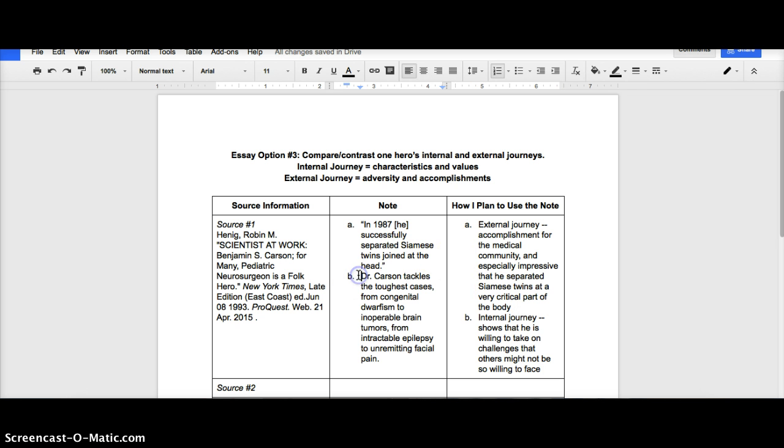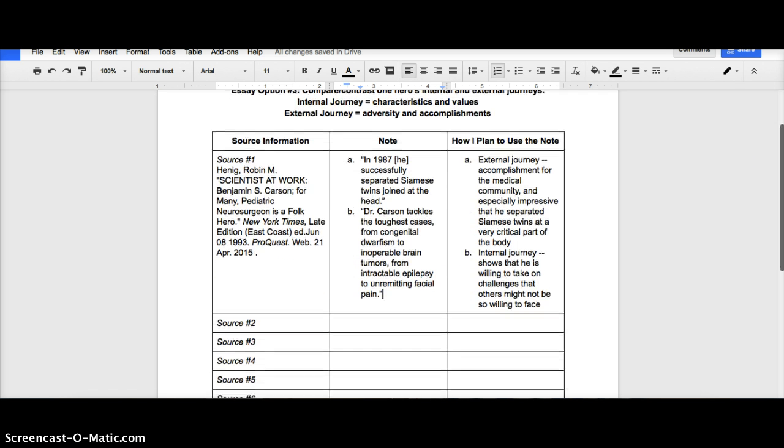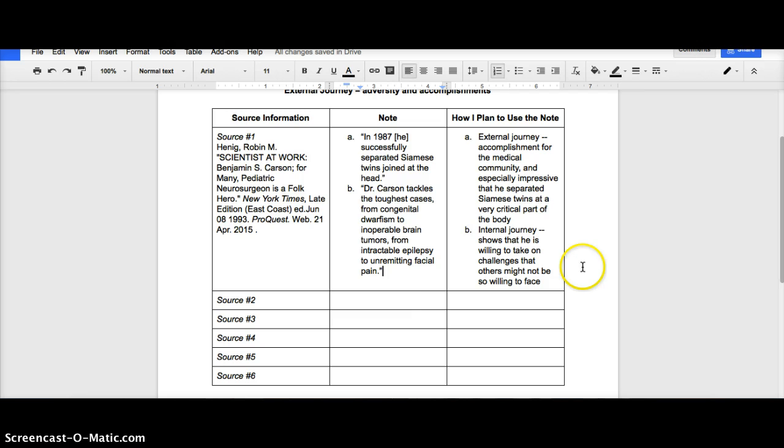And then remember, I have to put it in quotation marks because this is a direct quotation. Okay, so it makes sense that my A note goes with my A, how I plan to use the note. My B note goes with my B note, how I plan to use that. Okay, so this is just 2 notes. I should have more than this for my first article, but I just want to show you the one.